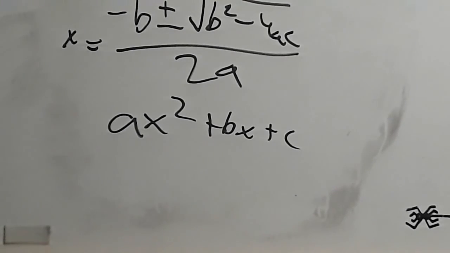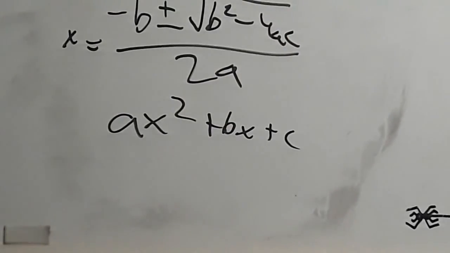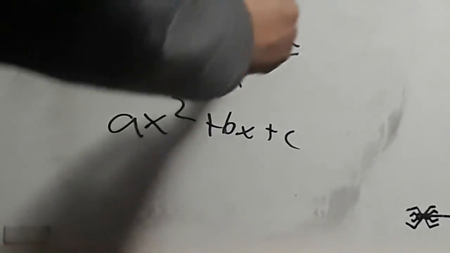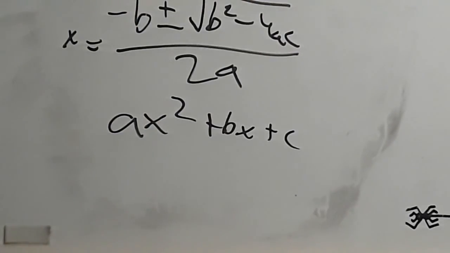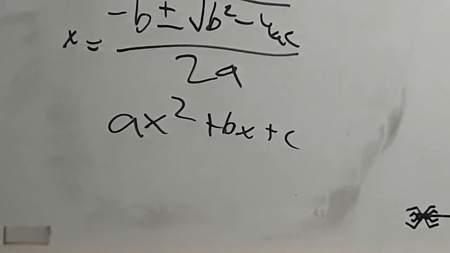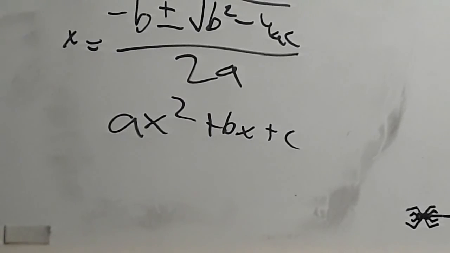So, we know that we are given these letters. So, all you have to do is just correspond each letter over to each spot. This will always be the form. If you're missing your b, then plug in a 0 in place of the b. If you don't have a c, sometimes that happens, just plug in a 0. Then it will be square root of b squared. And that's how it works. Here, let's do an example.